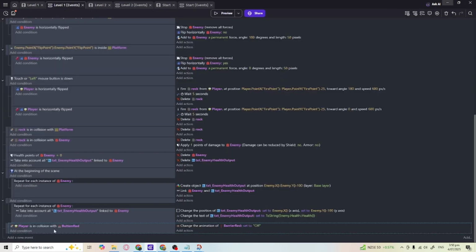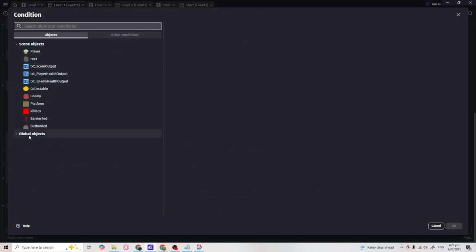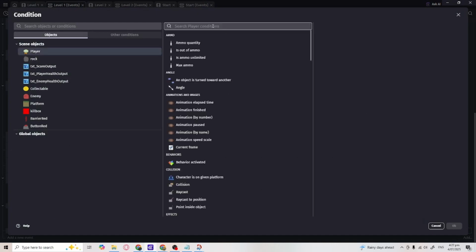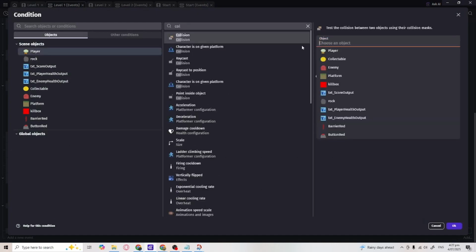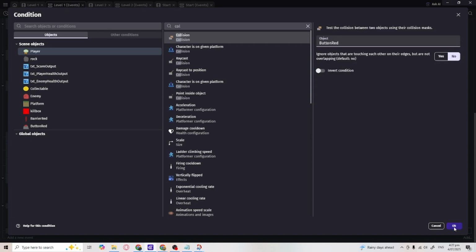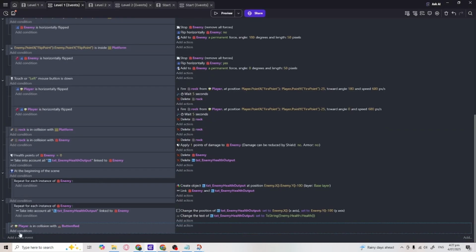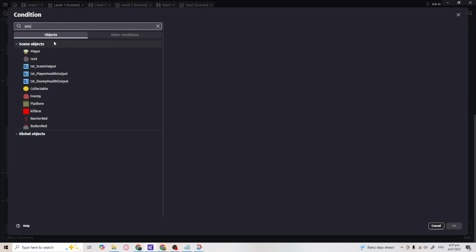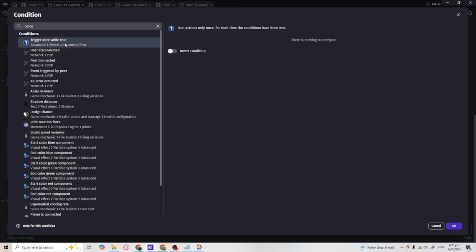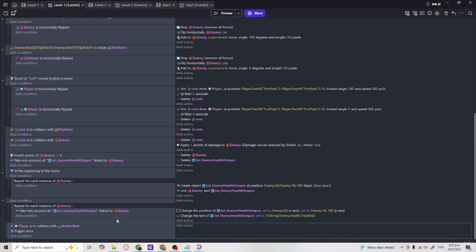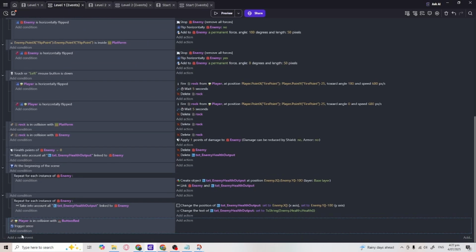Alright, so at the moment it just turns it off, but what we want to do is see, is it currently on? If so, turn it off. Or is it currently off? If so, turn it on. The condition will be when the player has a collision with the button. Because we only want it to toggle once, we want to make sure that this bit of code only happens once every time the condition is true. So it'll only happen once, what we're going to put in here, when the player touches the button.